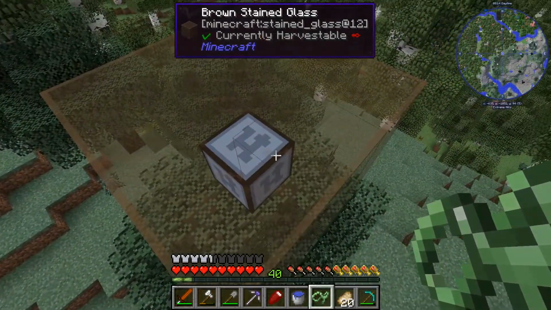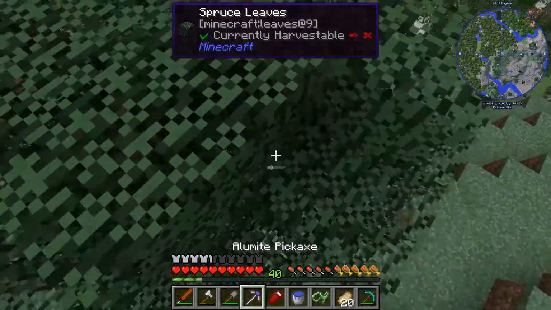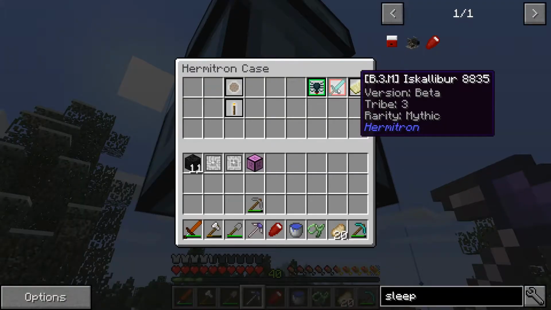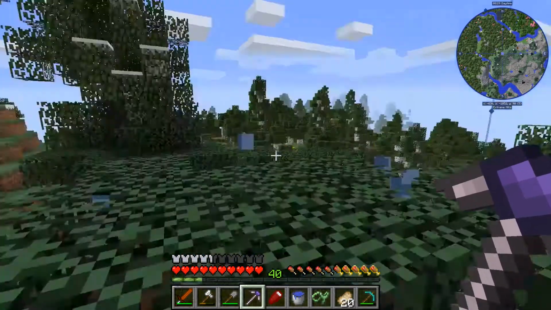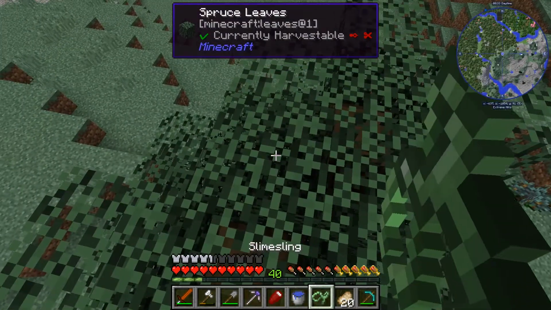I was on my way back, and I landed on this tree with the Hermitron. So let's go get this here. Come on, Mythic. Ooh, we did get a Mythic. Excalibur. Wow. I bet all the people on the server are going to be a little bit jealous there. Okay, we're keeping on going back to the base.